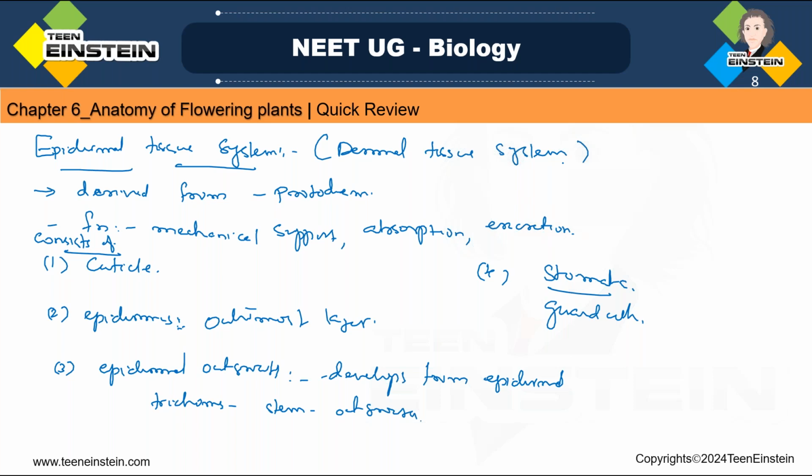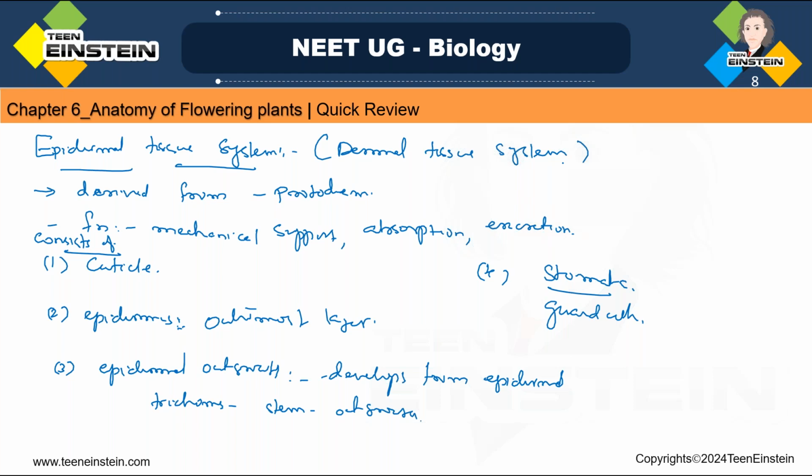So up to this, what all we have learned is about meristematic tissues. Based on origin, based on function and based on position, meristematic tissue classification has been done, right? Based on origin, primary meristem and secondary meristem; based on function, protoderm, procambium and ground meristem. Based on position, apical meristem, lateral meristem and intercalary meristem. Then permanent tissues: here you can see simple tissues and complex tissues. Simple tissues means parenchyma, collenchyma and sclerenchyma tissues. Complex tissues means xylem and phloem, right?